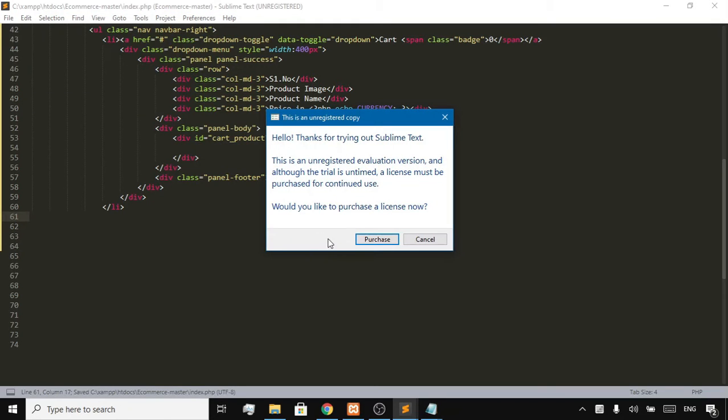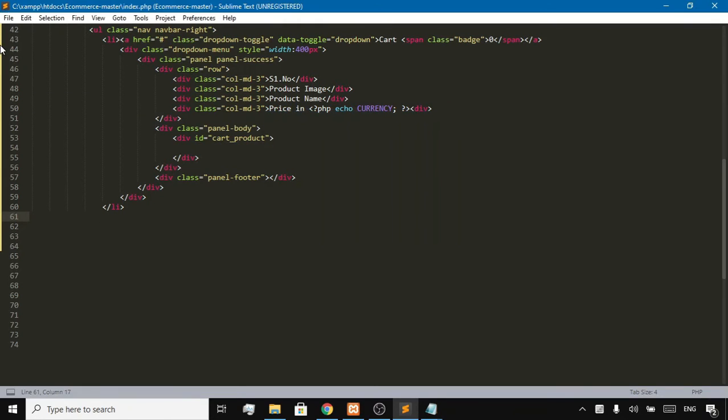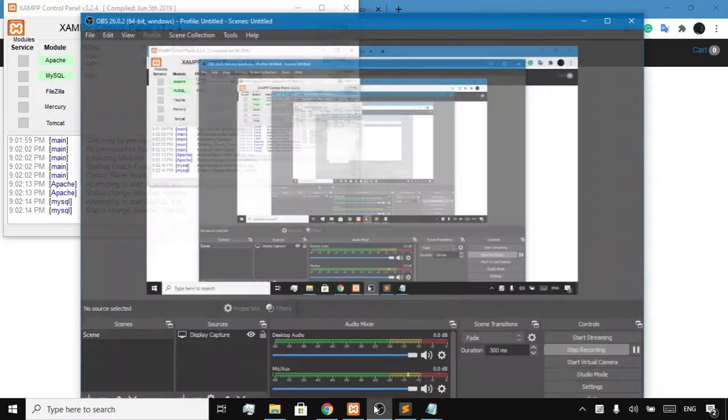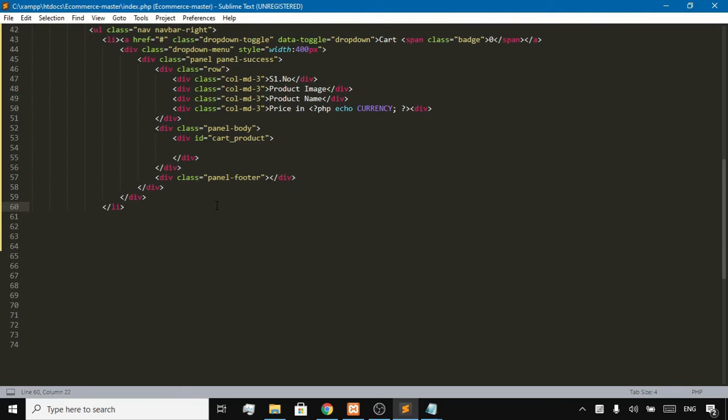Yes, I'm done with this. Yeah, here's the card. Now I'm going to be continuing, adding the part for the sign in, where you can log in and sign into your account to use the website.